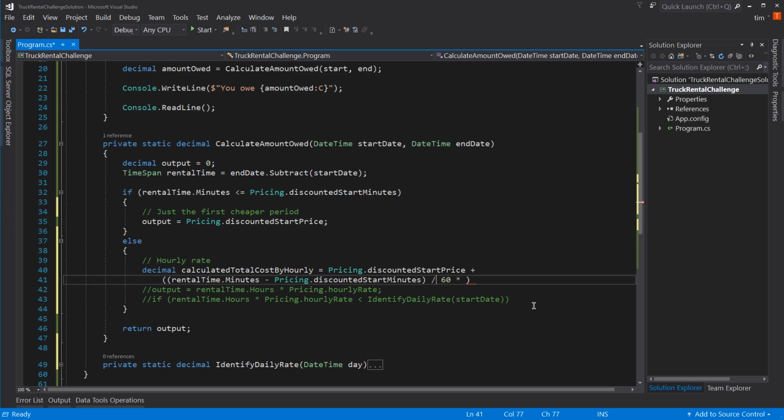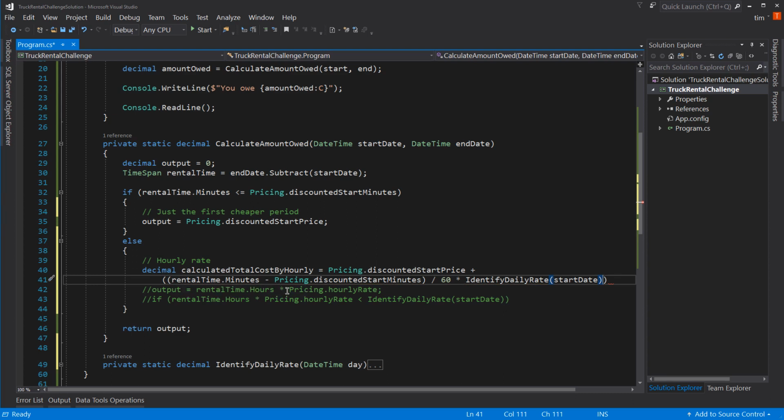Wow, I almost really charged people. Divide by 60 because now that's hours. And now what we'll need to do is multiply that number by our rate. So identify daily rate for start date, like so.